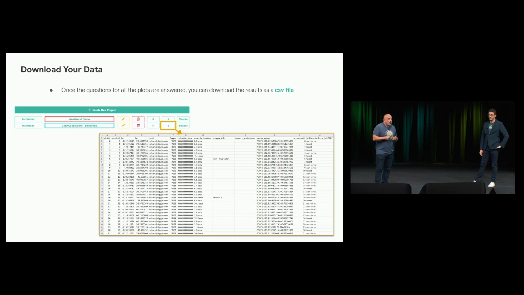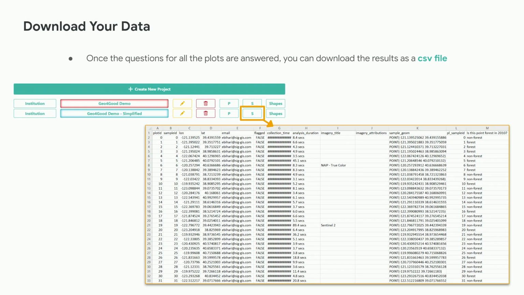Now, we go through and we do this for a whole bunch of different points, and we have a whole bunch of different data. We could actually pull that data out of the system relatively easily with a bunch of interesting metadata. We have the plot itself, the sample itself. We have the person who did it. We have how long it took them to do it, right? Do you think that stat would be useful? Oh yeah, that stat would be very useful.